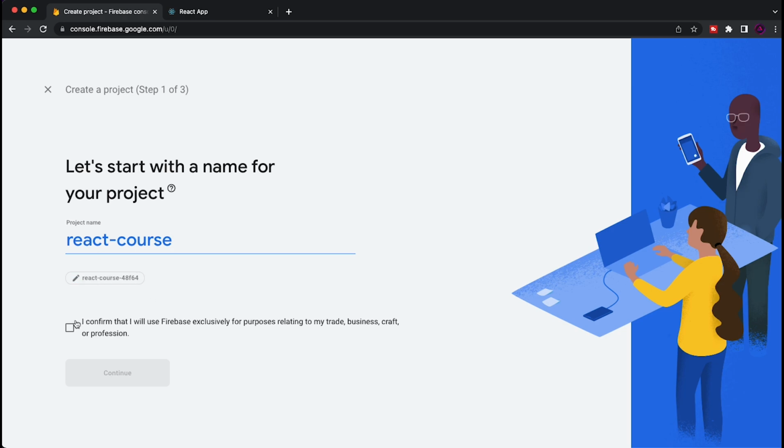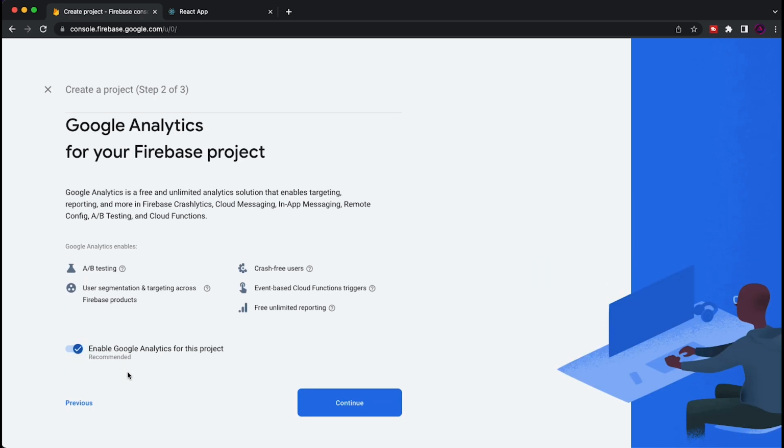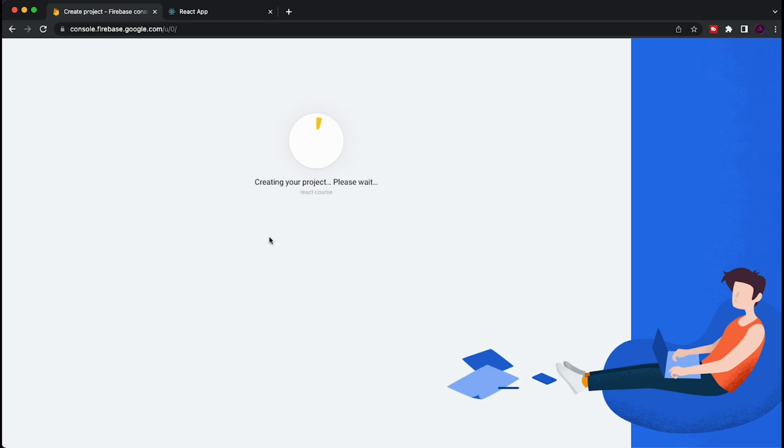And then you see over here, it has this little thing that you have to click. When you click on it, you click on continue, and it will ask if we need any Google Analytics. I'm not going to enable it, and I'm going to click create project. But if you want to enable it, go ahead, no worries. But I'm going to click on create project. We have to wait for it to create. So I'm going to be back in a second when it's done.